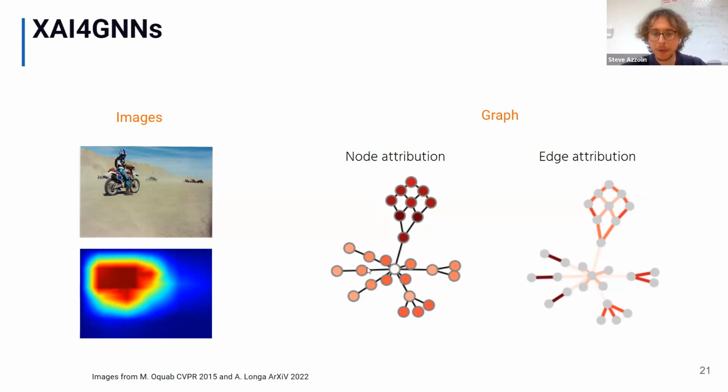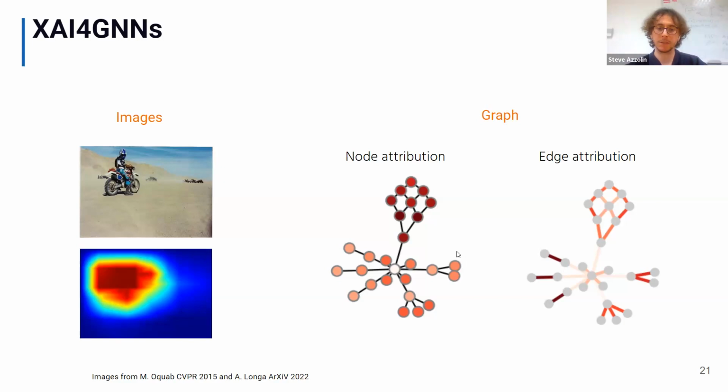So for the node attribution example, in this specific case, the explainability tool that was used to generate this image is correctly assigning higher scores to the nodes belonging to the grid. While for the edge attribution, the algorithm is again giving pretty high attribution scores to the edges of the grid. However, here probably it's not working perfectly, because it's also giving much higher importance to some spurious edges.